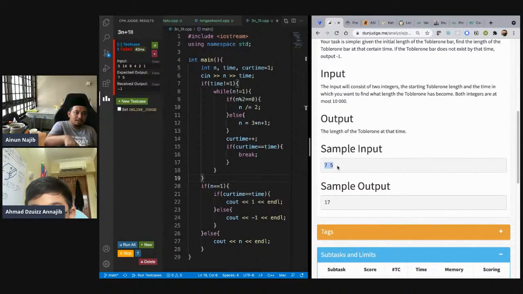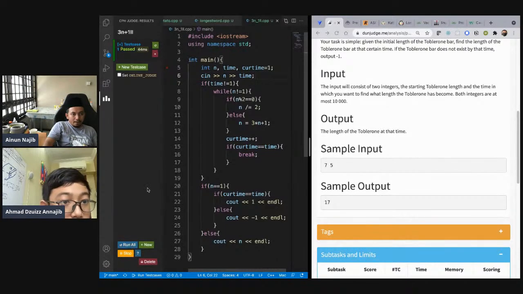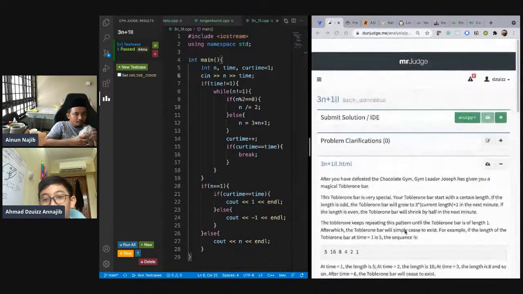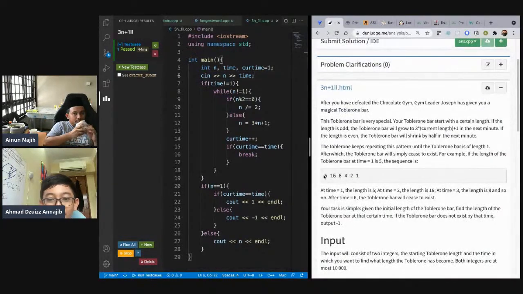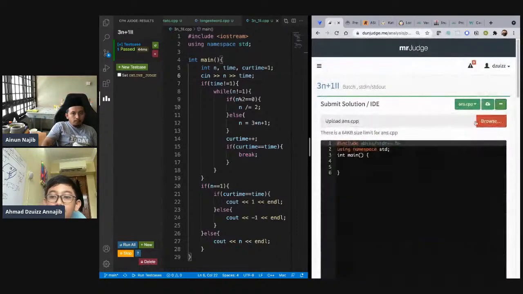Your input test case is wrong. 7, 5, 17. No wonder. Why did I put 11? Okay.